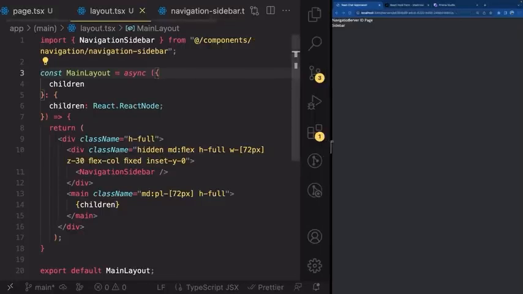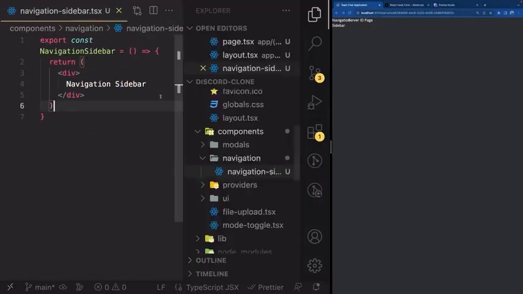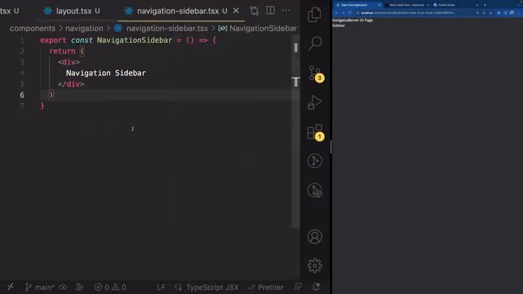Just remember to expand your page a bit, and there we go. You can see that now we have this smooshed text. So this one says navigation sidebar and this one says server ID page. Great. Let's go ahead and go back inside of our navigation sidebar, which we just created inside of this components folder, inside of the navigation folder, and let's start slowly developing this.